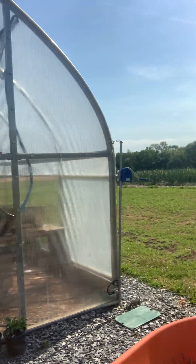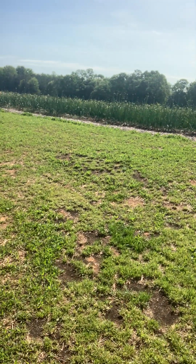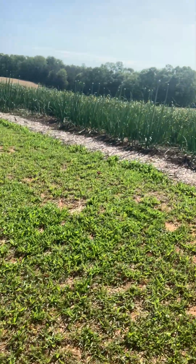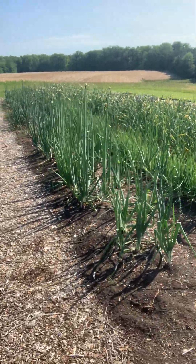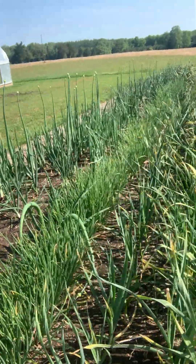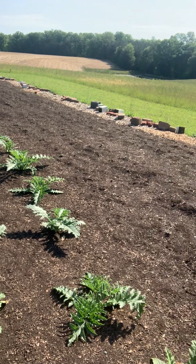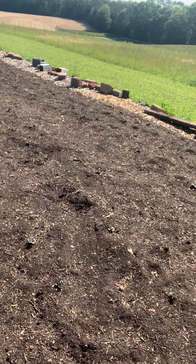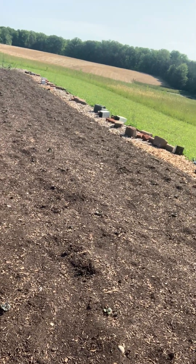Just to let you see the garlic and shallots — this is pretty cool out here. We've got garlic and shallots, and I'm going to be picking these purple onions. I also have some artichokes, and the potatoes are coming up, which I am so excited about — it's really really cool to see that.